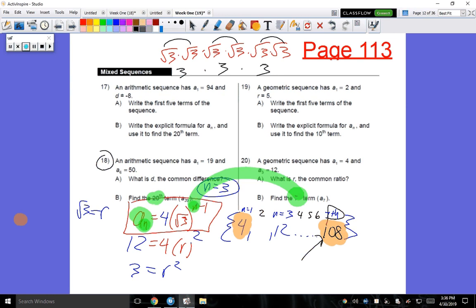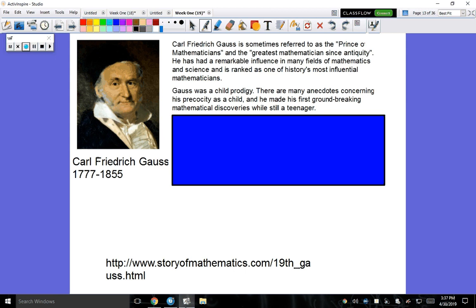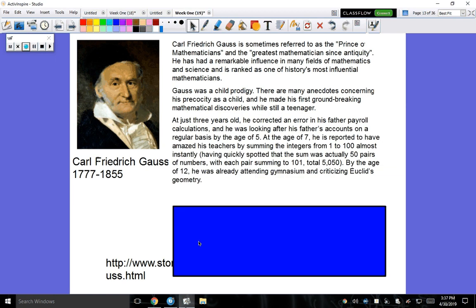Questions? Okay, now that we know the sequence and we know the list, this is cool because he was talking about this prodigy, Carl Friedrich Gauss. So Gauss, famous mathematician, was very influential when it came to series and sequences, stuff that you're looking at now, that you can predict futures, and I'm not even kidding.